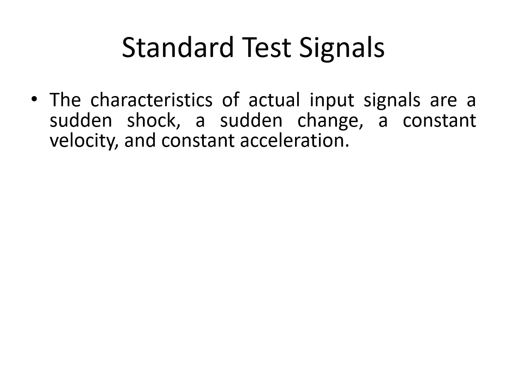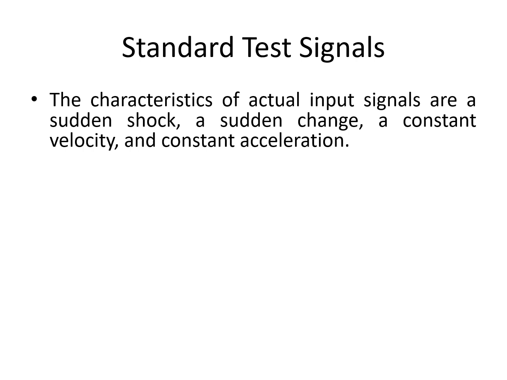Now coming to standard signals. Since we cannot judge the type of the input we might get for a system, we take some standard test signals, and using those test signals we analyze the given control system. If the system works for these standard signals, it can work for any other type of signal which you might come across. That is why testing of any system with the standard test signal is very important, and you need to use these standard signals for analysis of the system in the time domain.